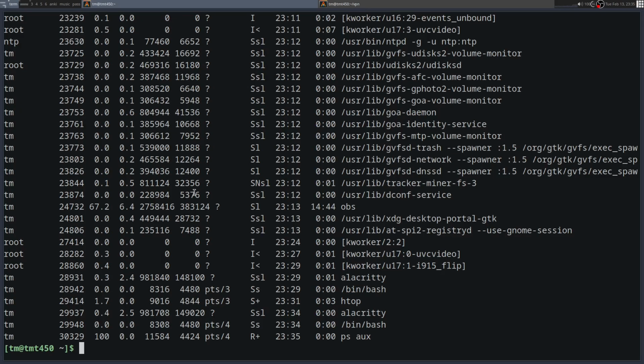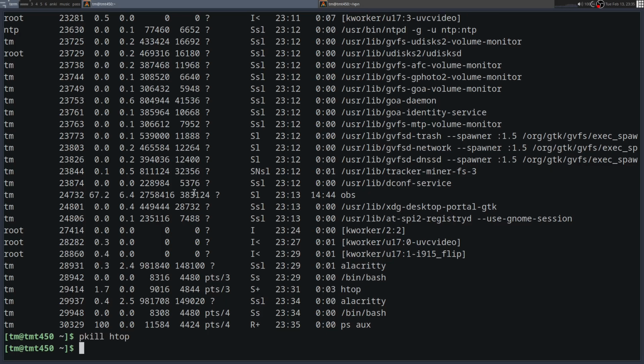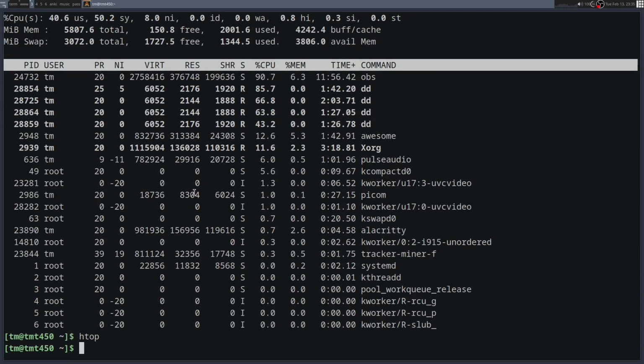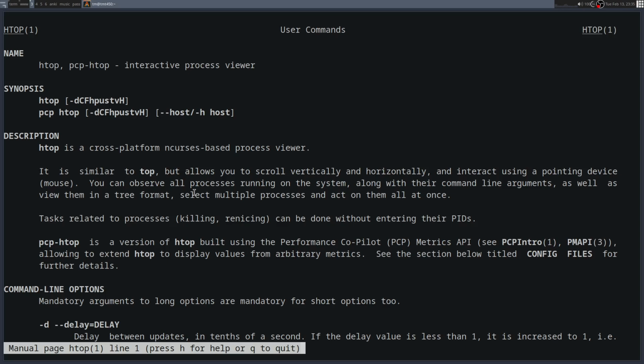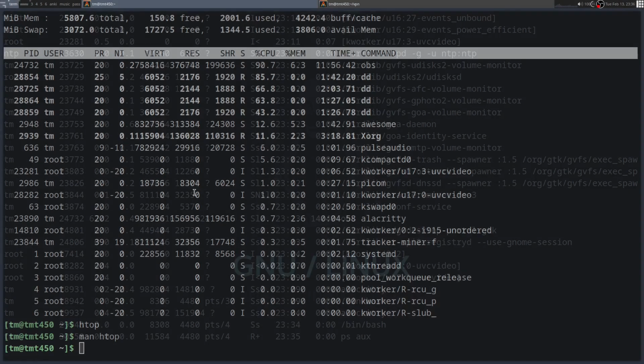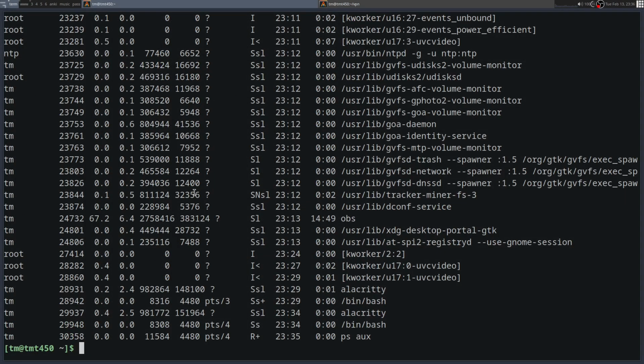Now, there's one final thing I want to talk about, and that's pkill. When we run pkill htop, for example, we see htop goes away. When we go back to that screen, htop is no longer running. I don't know if I mentioned it before, but htop is just a nicer version of top, a process viewer in Linux. You can think of it similar to Windows Task Manager. They have similar goals. But that's the basics of processes.